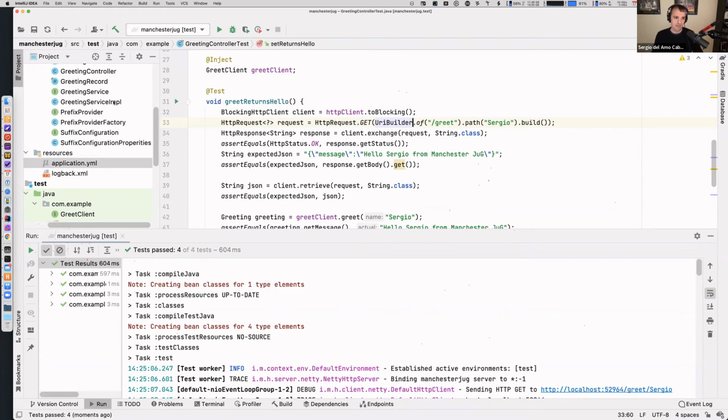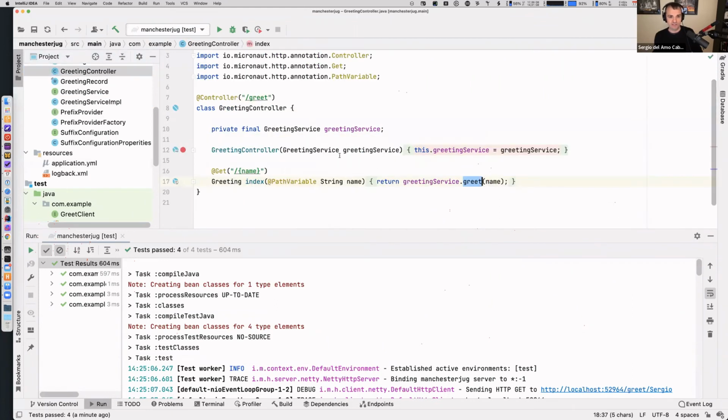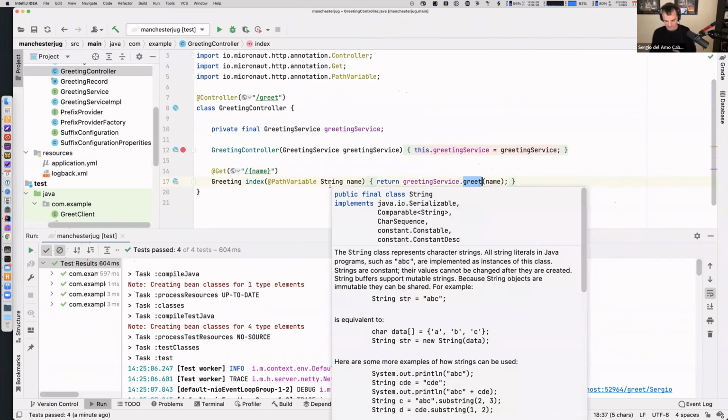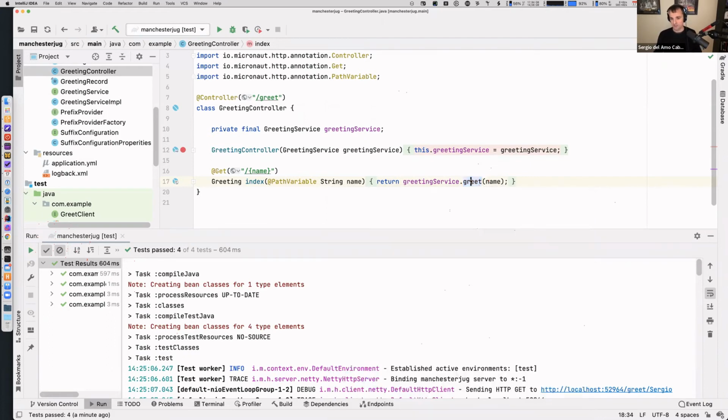There was another question early on in the chat from Atul Kumar about, can you explain how to effectively use threading in the Micronaut HTTP server? I have not used any kind of annotation. By default, the controllers are using the Netty thread pool. And the idea is that when you are using the Netty runtime, you should never block the Netty thread pool. I am not blocking because all my code here is non-blocking, but it could be that you were fetching the greeting message from the database, and your database operation probably will be a blocking operation.